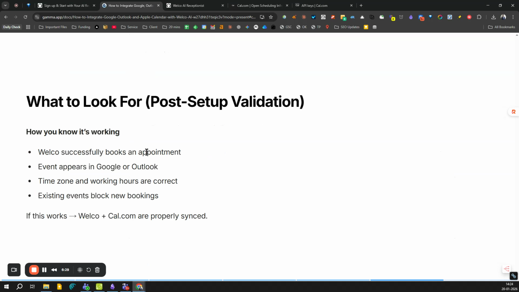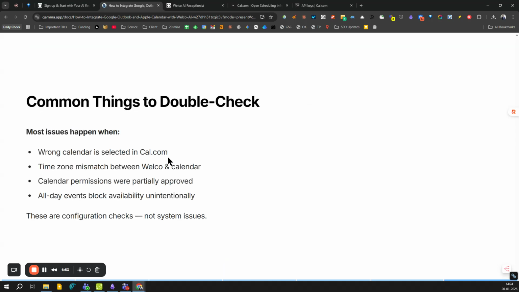You just need to test it once: whether Welco books the appointment successfully on your calendar, whether the event appears on Google or Outlook or your own calendar, whether the time zone is properly set, and whether cal.com is able to understand your existing events. So that's how you set up the calendar with Welco.